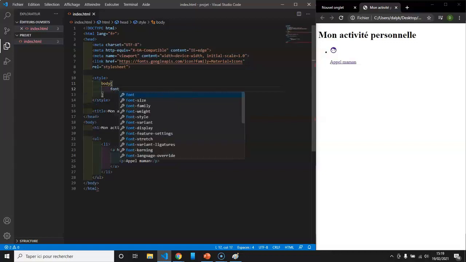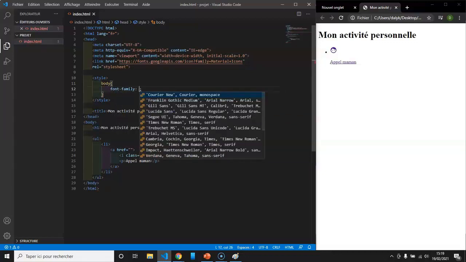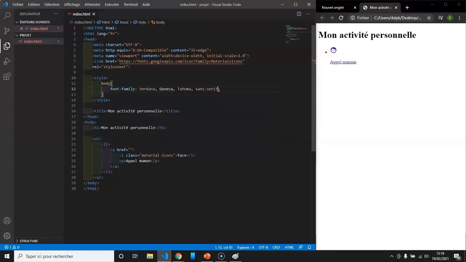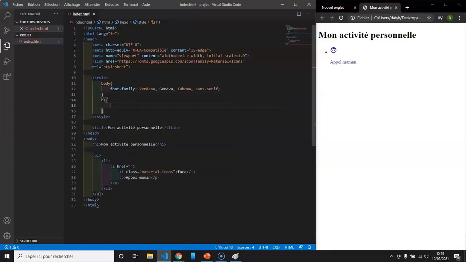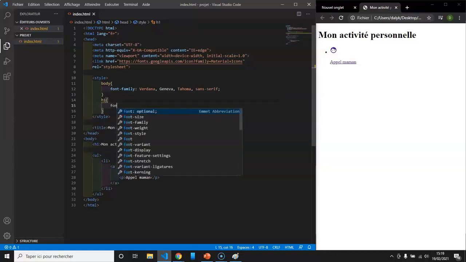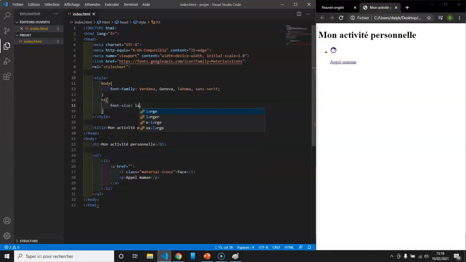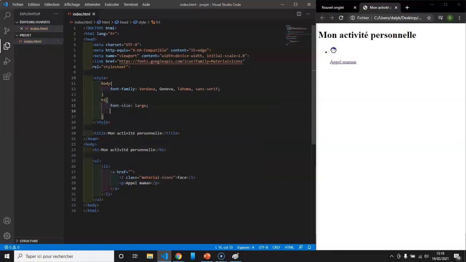We're going to put a font family. We are going to choose Verdana. Then the H1, we are going to put a font size, large, and the text align, center.